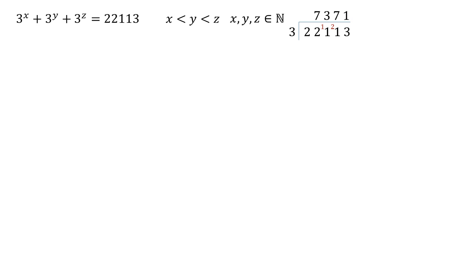So we've just worked out that 22,113 is 3 lots of 7,371. But if we add together the digits, 7, 3, 7 and 1, we get 18, which is a multiple of 3. So we must be able to divide again. So let's use our bus shelter method. 3's into 7 is 2, remainder 1. 3's into 13 is 4, remainder 1. 3's into 17 is 5, remainder 2. And then 3's into 21 is 7 exactly.